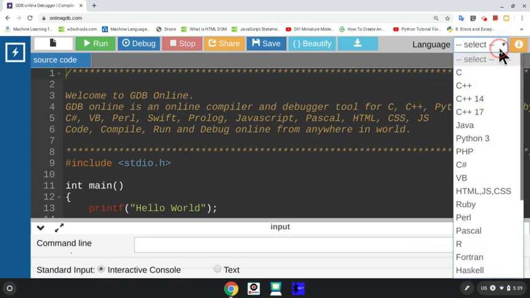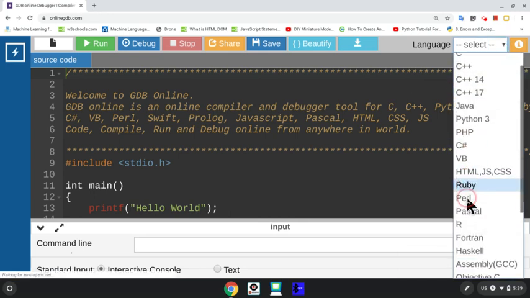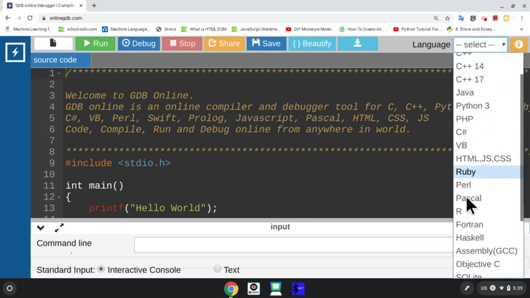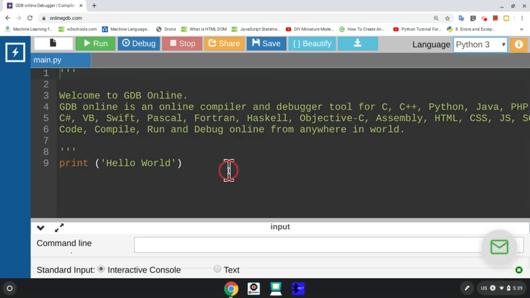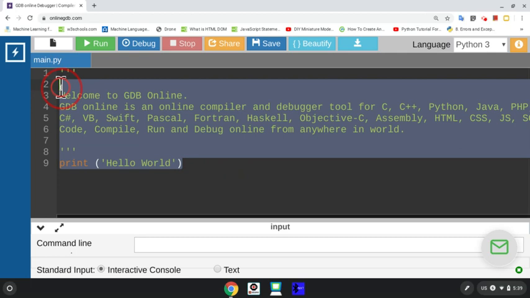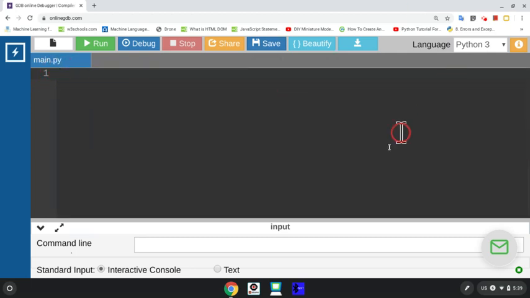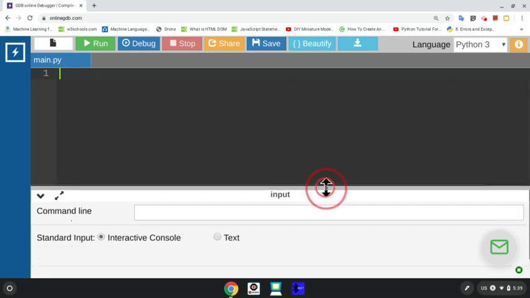I'm using the Python 3 language here. I'm using this online compiler so that we save some time on installation, and it's also quick to use. So this is my Python 3 coding space.